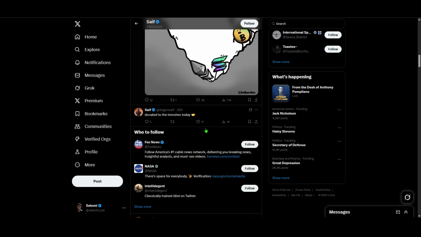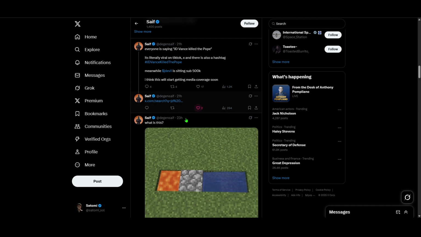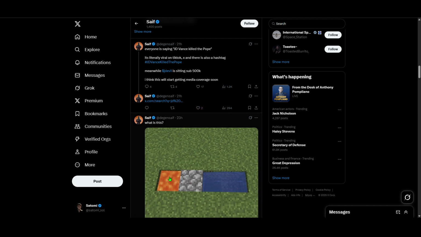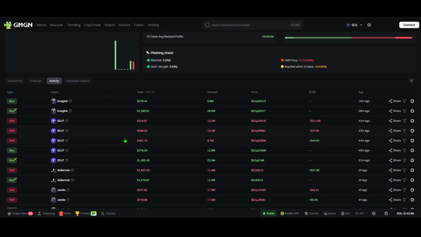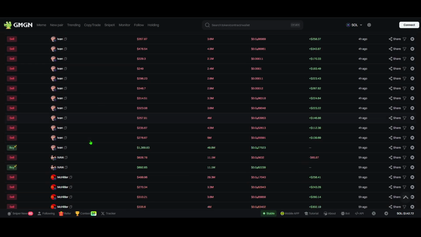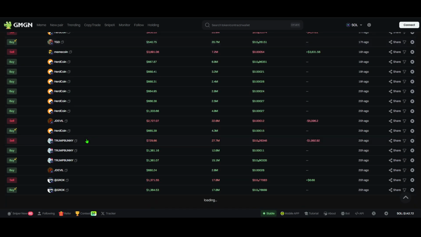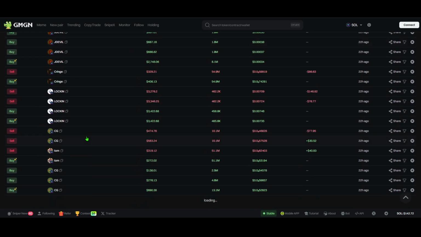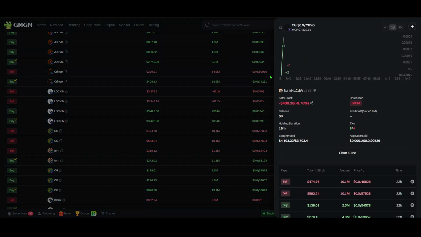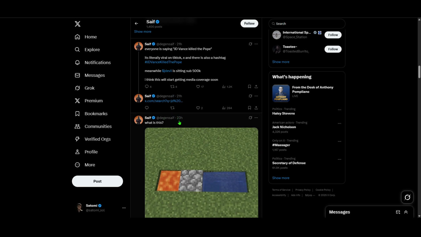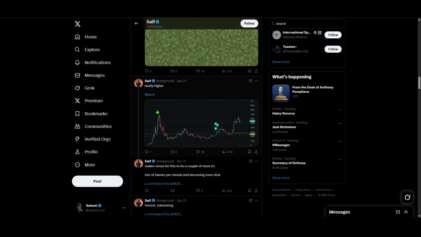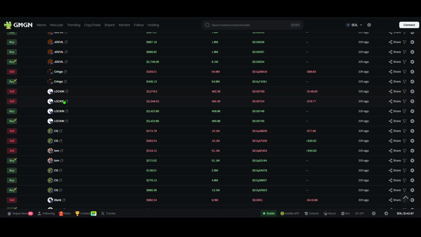To cross-validate this, we can go to his account and see if we can find another coin. For example, here he posted about this cobblestone generator. If you know Minecraft, then you know this, of course. From what I remember, there was also a coin called cobblestone generator. Let's see if we can find it. So here you go. This is the exact coin that he bought as well. So you can always cross-double check with his posts. You can do that multiple times. JDevil, I saw that here as well, as you can see.